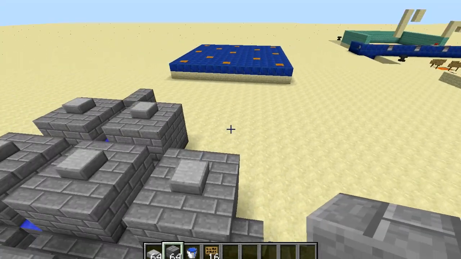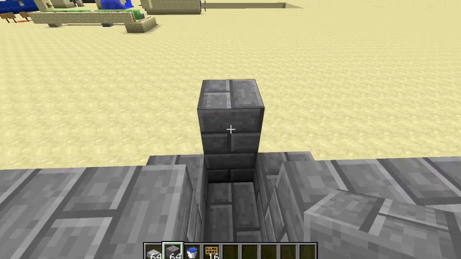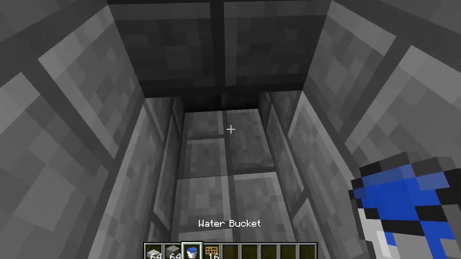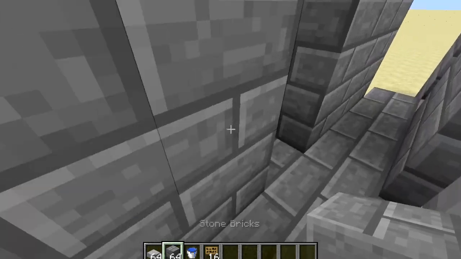And if you're really stingy, like me, you can actually build this up one block. I'm going to turn the music down a little bit. Put this up here, and this will count as an extra spawning space, and you put the water under it on each of these corners.